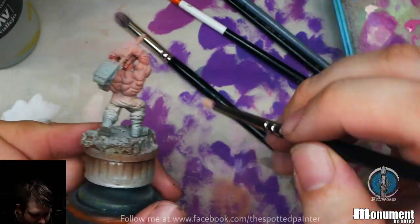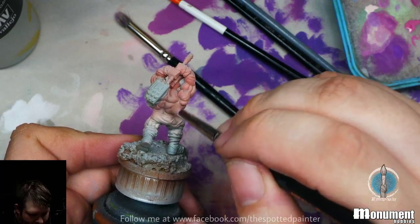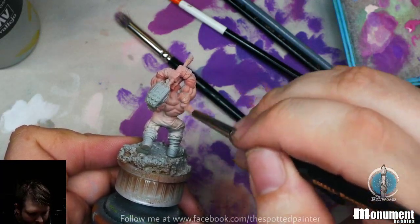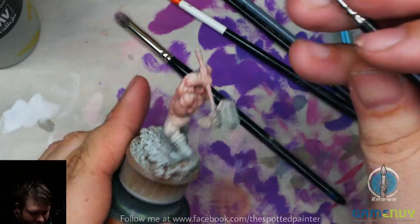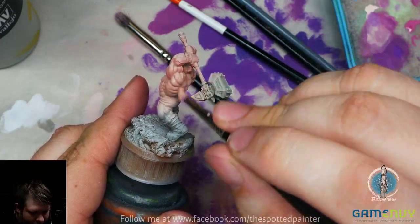But you can see we got a nice start from the airbrush. It set us off in a good direction. We just don't get to end there, right?